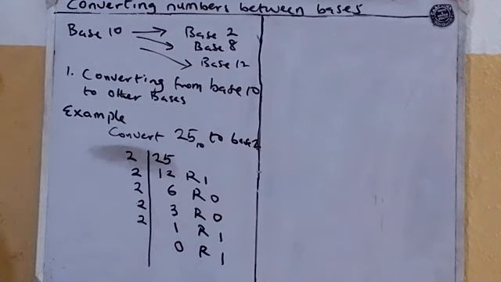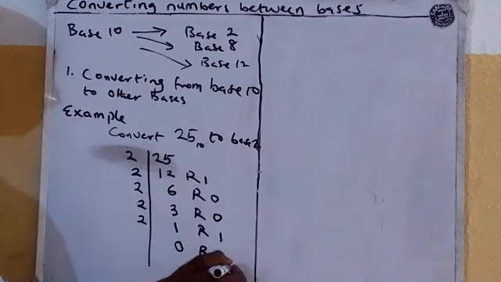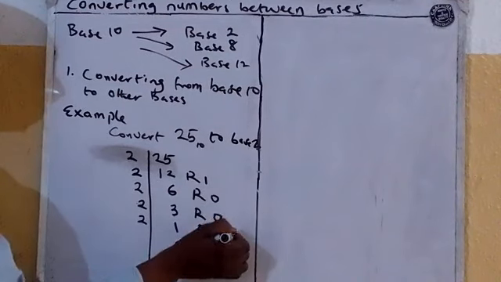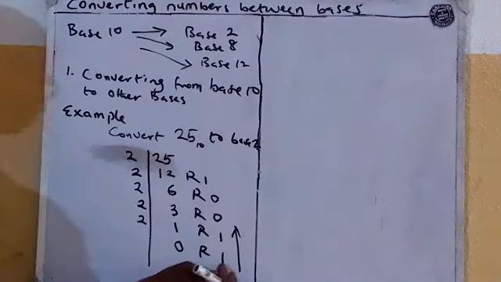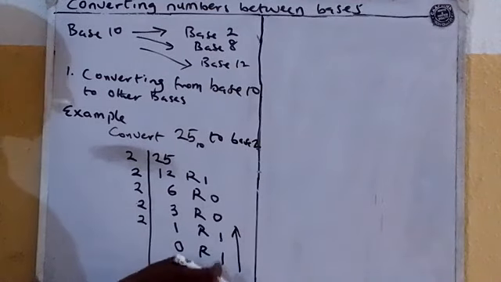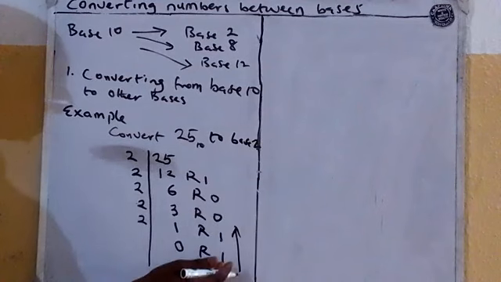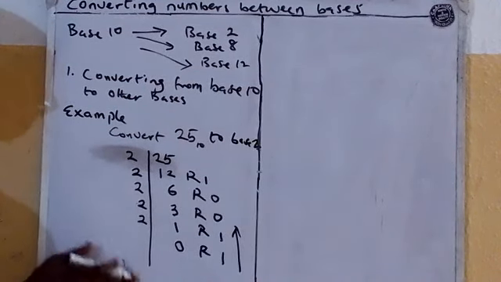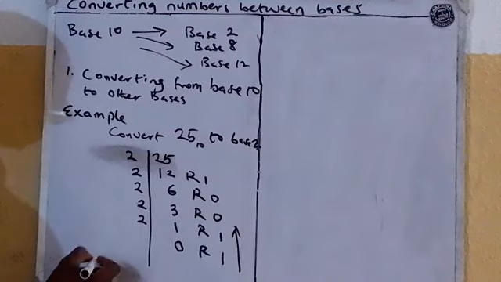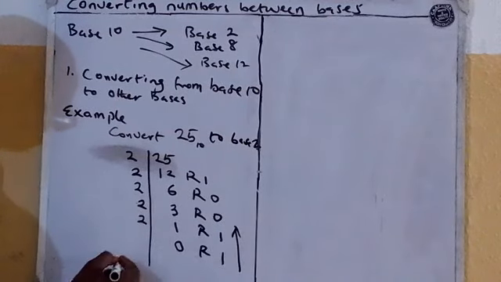At this point, I'm going to aggregate my answers, all the remainders, from bottom to top. See where my arrow is going. I'm going to bring them together, take them one by one. So from here, I have the first one, which forms my first digit, 1. Okay, let me go up a little bit. So the answer is, I take this first one, 1.